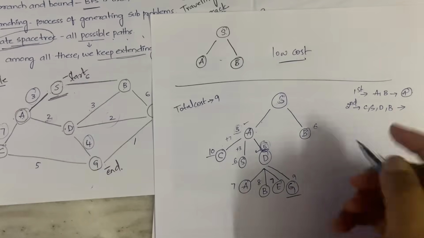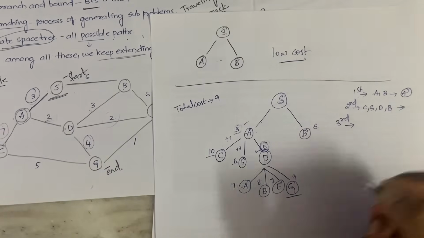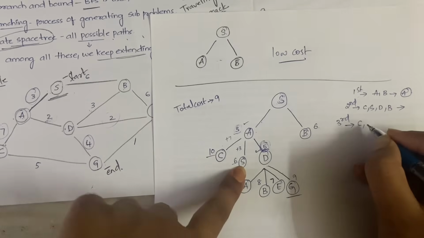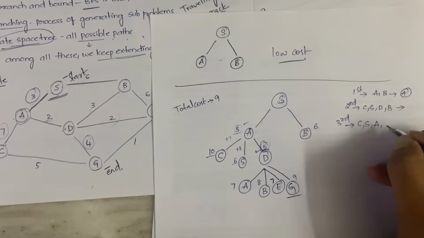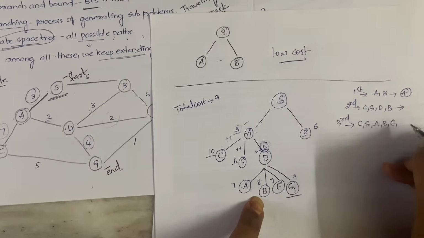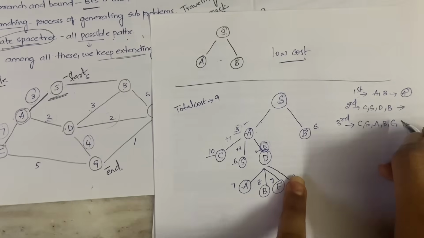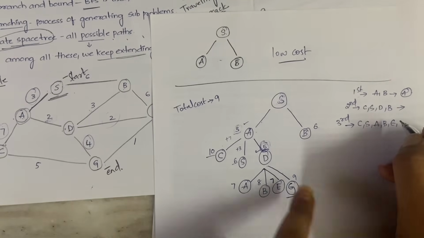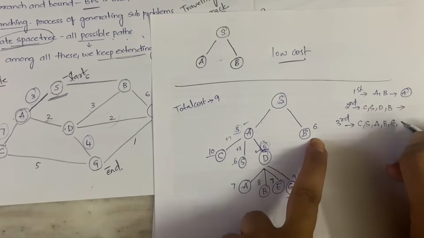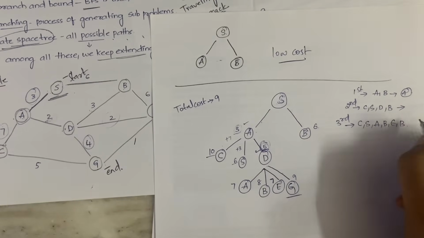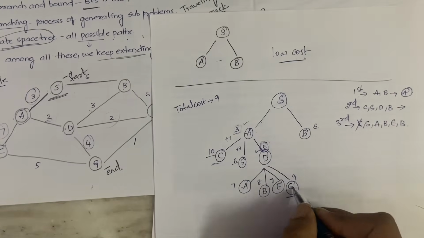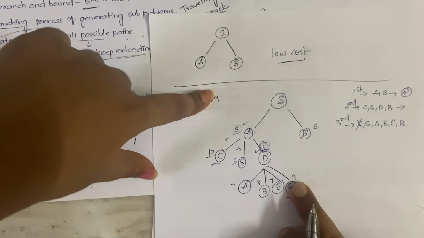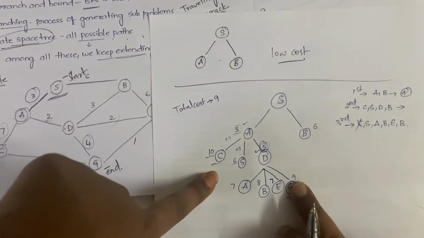Okay. Now let's see. In the third iteration, what are your leaf nodes? C, S. Whatever nodes are left without branching, you can pick all those nodes as your leaf nodes. A, B, E. G is of course a leaf node, but you don't have to expand it further, right? You have already reached there, so you can leave this, and then you have B here again. Among all these you can straight away eliminate C. Why? Because it is already greater than 9. Till now what is your total cost to reach G? 9. It is already greater than 9.